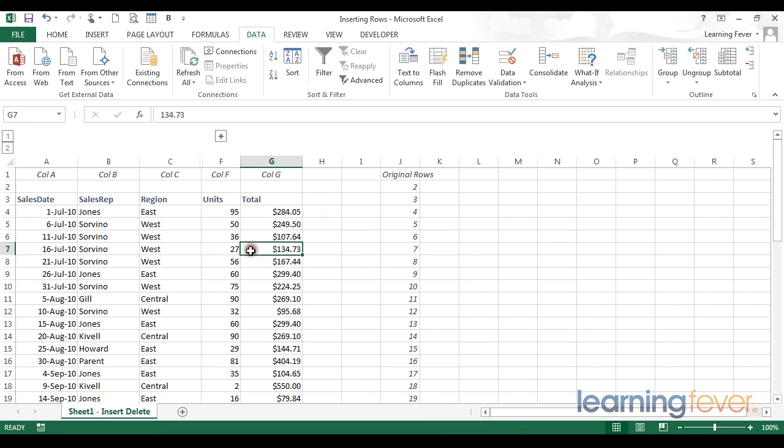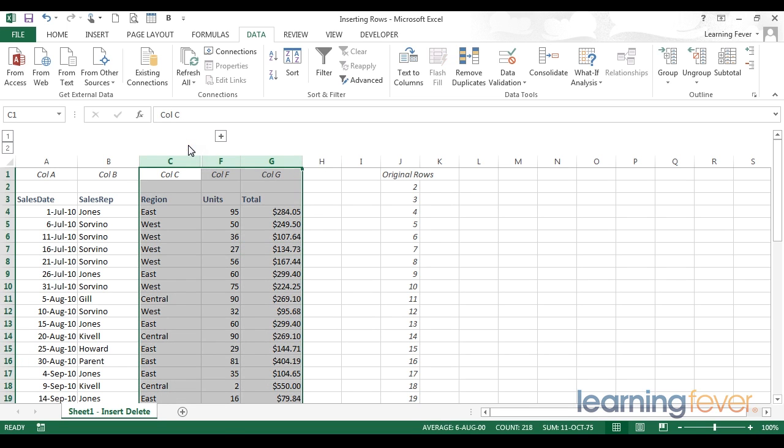Now, much like when we hide columns in the conventional sense, I have column letters missing. I've missed D and E, but also I have the two little double dividing lines between the two columns. But different from hiding columns, I have this little plus sign which very visibly tells me that there is information hidden. I also have this 1 and this 2, and we'll look at that in more detail. But effectively, if I use 1, my information is hidden. If I use 2, the information is expanded.